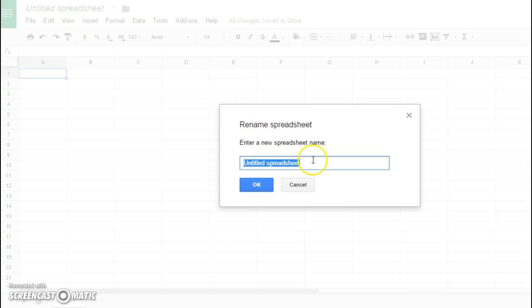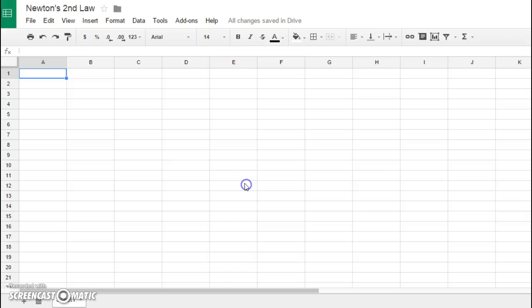If I click on here, it's probably logical to give it a name. So today we're just going to show you how to do the famous Newton's second law. Oops, I'll retype that correctly. And let's say we were doing a lab in which we were collecting a bunch of masses and resulting accelerations, and we wanted to calculate the force that went with it. This is a way of doing it.